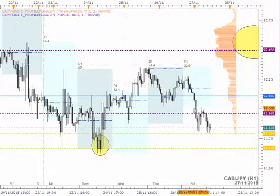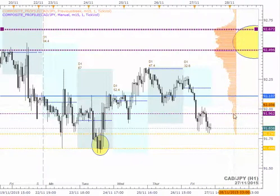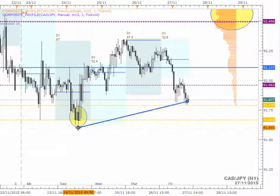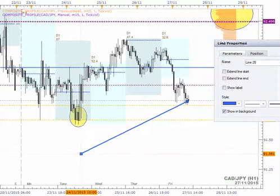Now, if we get accepted back in and this thing starts to move up, then 92.49 has got to be where it targets up to, perhaps even up to the higher end of it, which is 92.67. If it breaks back down below this previous week's profile, then I'm expecting it to come further down. It's going to come below here, hit the stops below here, and maybe even a little bit further down.